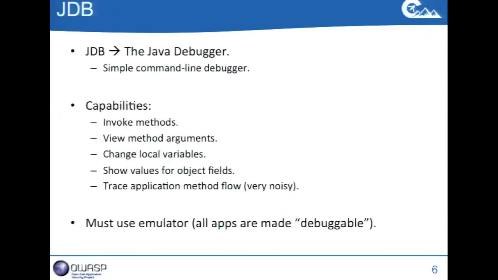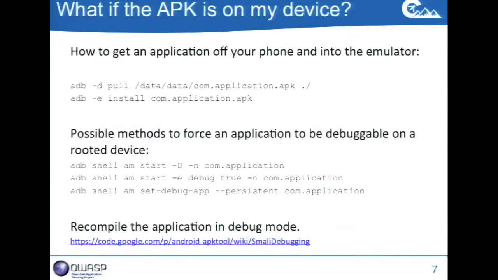So you'd use JDB, and you can do a whole bunch of stuff here once you've set up an app in a debugger. You can invoke methods, you can modify variables within the methods, you can call methods directly, right? You don't have to just say, hey, stop here, I want to target this method, and then change some things. Once you hit a breakpoint, you're in the Java VM, or the Dalvik VM, and you can call off whatever functions you want.